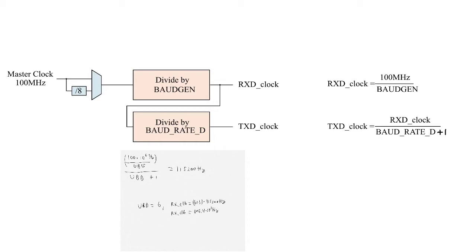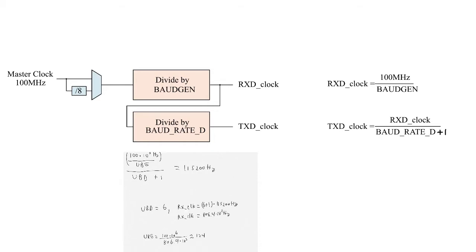Then to get the baud gen value, we just need to take 100 megahertz, the first clock, and divide that by our RX clock rate to get the divider value necessary. So for the baud gen register, we need to write 124 to it, and for the baud rate divider register, we need to write 6 to it.